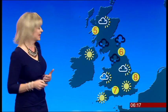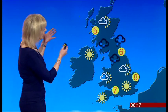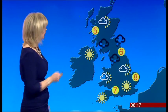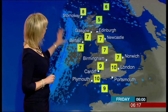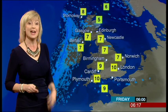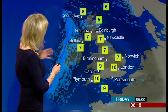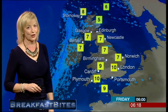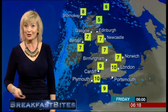And of course, things advanced further when we went into the computer graphics. They too continue to be enhanced, showing more and more information using similar shapes to what we had when we used the magnetic shapes. But then in the 2005s, really, May, we had moved on to these graphics. These are 3D graphics. What we currently use. Now we've got high resolution ones, and you can see instead of having one symbol for Wales, the cloud breaks, the rain moves, and we give much more accurate forecasts these days as a result. So, talking of such things, let's take a look at the forecast for the weekend.